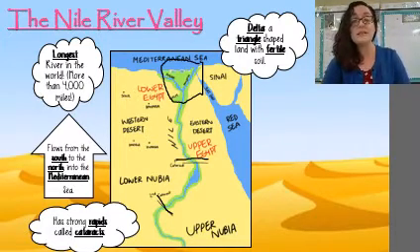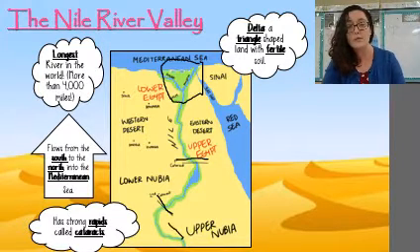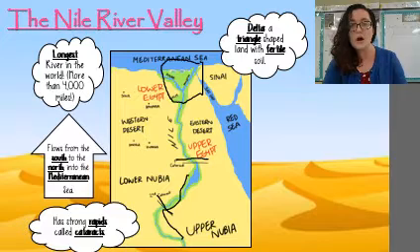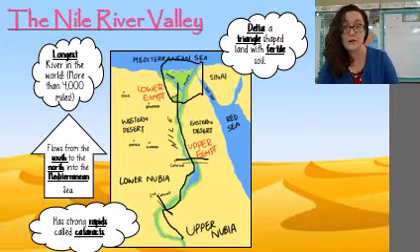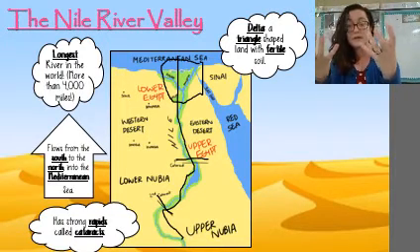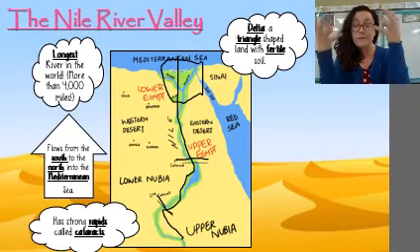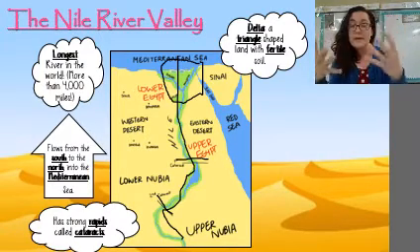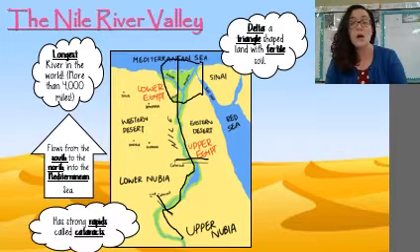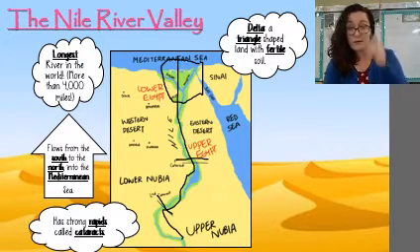And these deltas are formed by soil that's deposited as the river rushes down, and it gets all the soil. It goes further and further down in elevation. And then when it gets down to that area, it all gets dumped out, and gravity pulls it down to the bottom before it reaches the sea. So you get this big dumping area of fertile soil. And it's right here at the mouth of this river, okay?